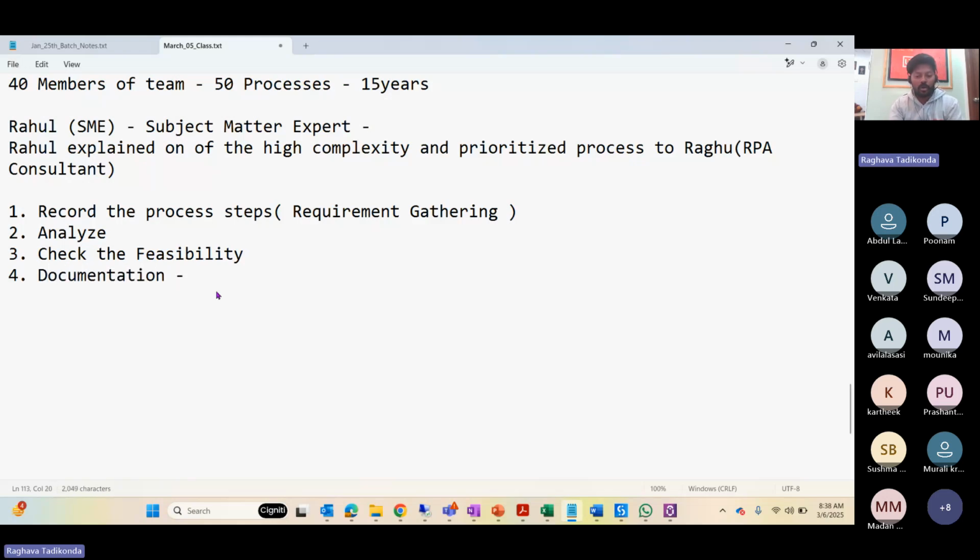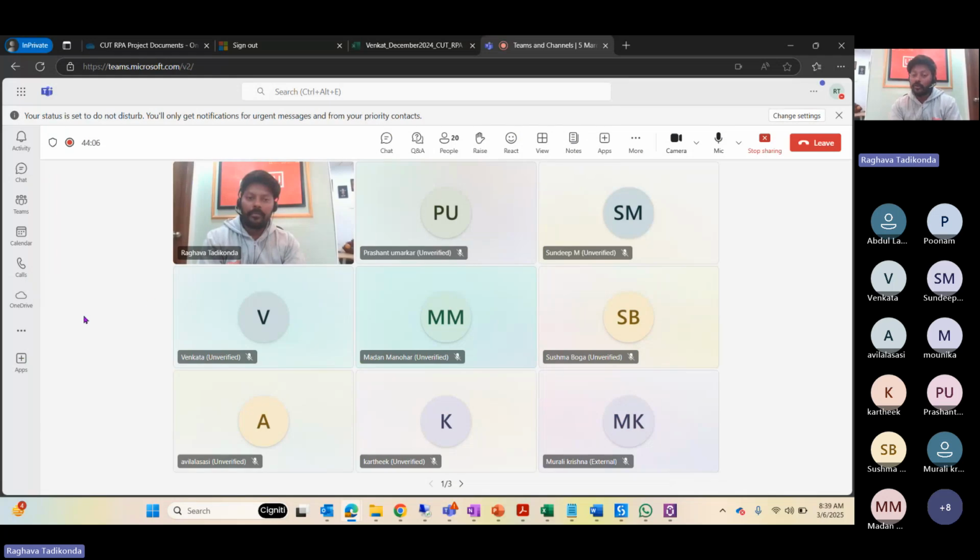What are the documents you should prepare? BRD. Some people will call it PDD, STD, cutover plan, exception handling document, process flow steps. Okay, case studies. All the documents you should prepare. Hey Raghu, I don't know how to prepare and all, but you should do. You should learn and you should do. You should prepare yourself because you are the only one who knows all the steps. No other person is there with you. You only listen to the steps. No, you have the knowledge. You should prepare the steps.